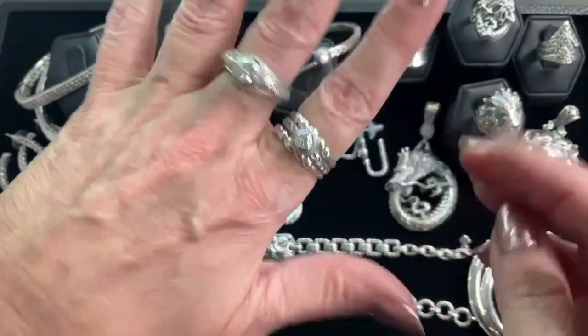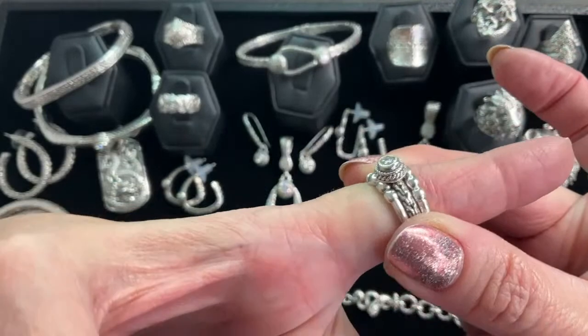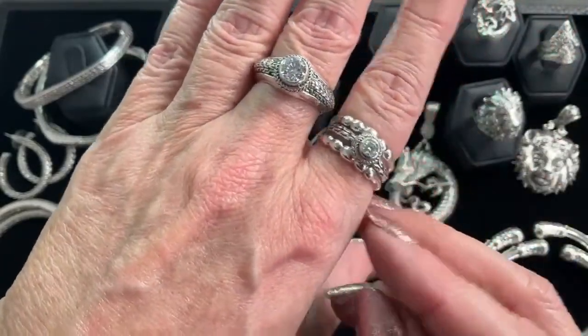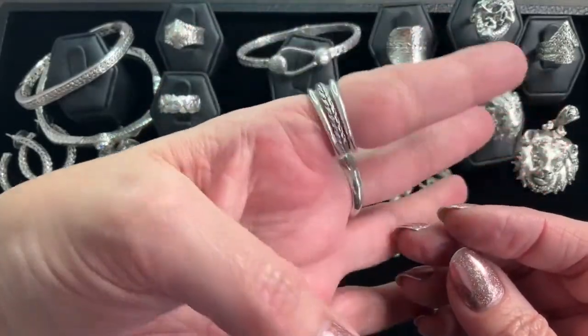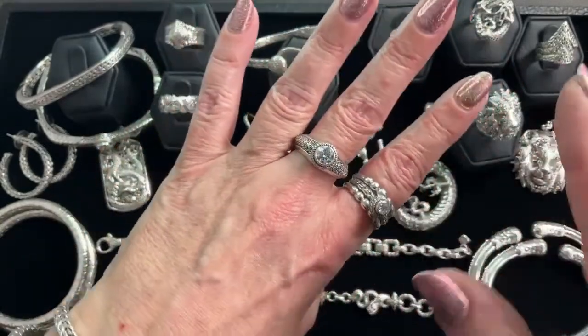I love how they stack in. And yes, those are good. You know what? I'm a size 8, stacking. With this one, I don't think you have to size up. Stacking it, so true to size, I think, on both. Yeah, but it's very comfortable. Look at that. Wow.